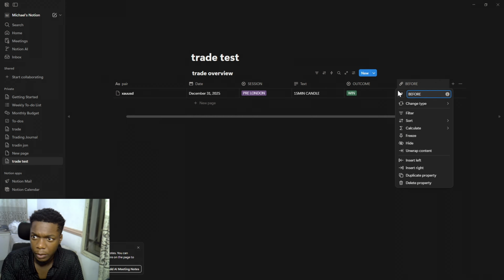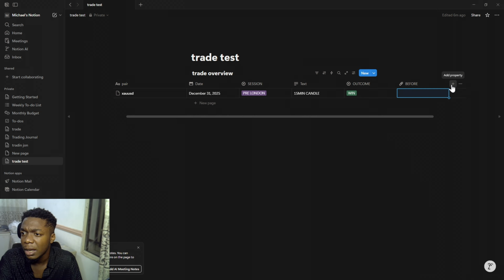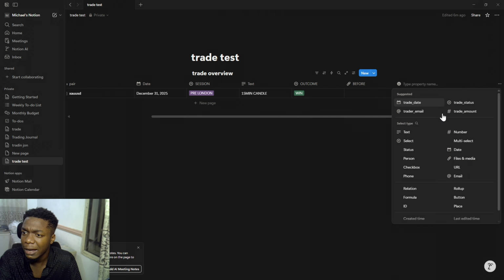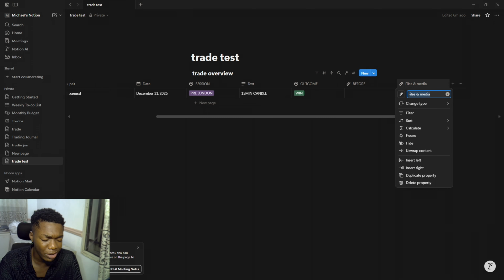You can do before. Just click it, before. So now I can easily add it. If I have the image saved in my phone, I can just add the file. Or if I don't want to, I'll just paste the link here and I'll see it. So I can do the same thing, add the plus sign and add what, after. The same thing, just come to file and media, click it, click the name, change it to after. It's just easy like that.